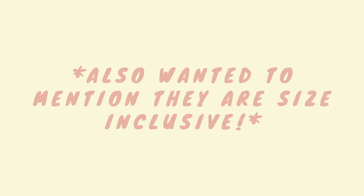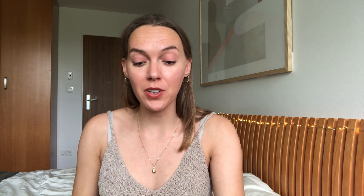As you can see, they're a really well-rounded sustainable brand. I think they're super transparent and they kind of tick all of the boxes for me. So now let's get into the review of the denim. I do just want to mention, like I did in my Organic Basics video, that my body type is quite athletic — I have hips, muscular thighs, and a muscular bum — and my jean size is usually a 28. Length varies from brand to brand. The first pair of jeans I'd like to review are the 100% recycled raw hem high-rise straight leg jean.